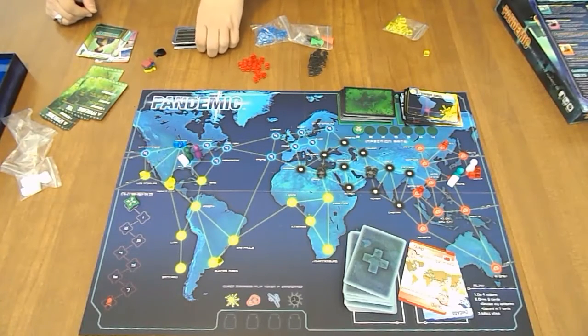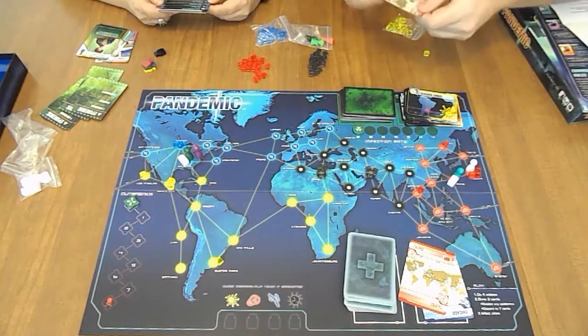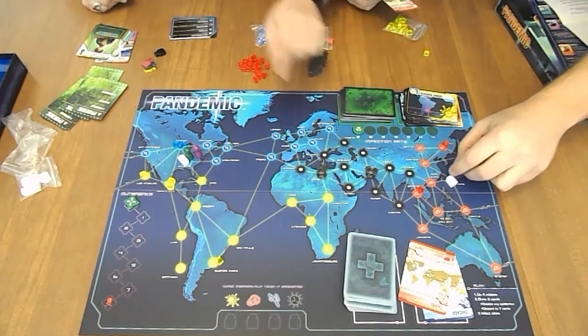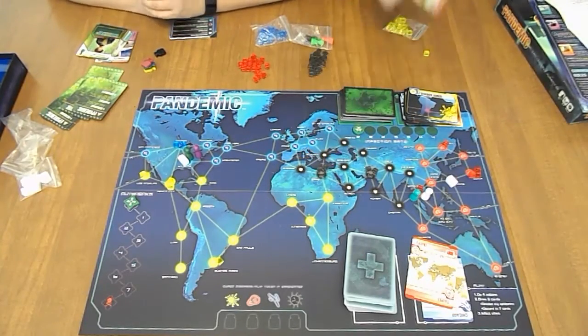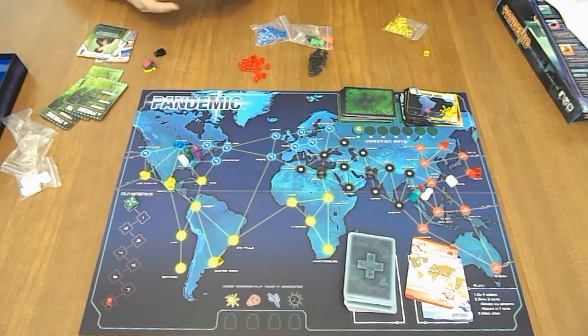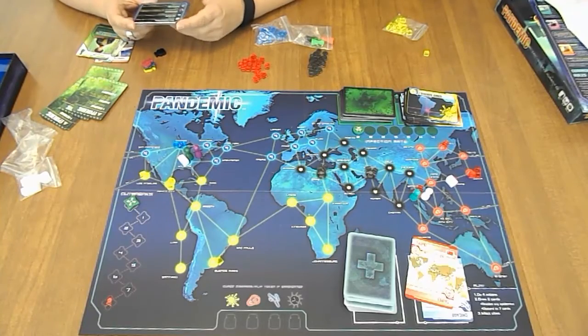You can also share knowledge. You can either give the card that matches the city you are in to another player, or take that card from another player. The other player must also be in the city with you. So if both of these guys are in Bangkok, and I have the Bangkok card, as an action I can say, Mickey, I'm giving you Bangkok. Don't forget that you both have to be in the city to do that. It has to be the city on the card that's being passed.